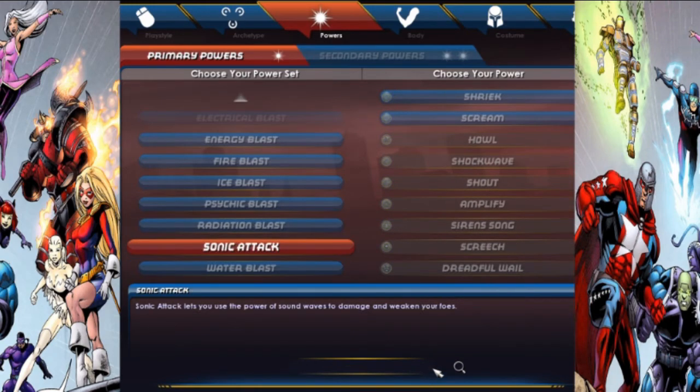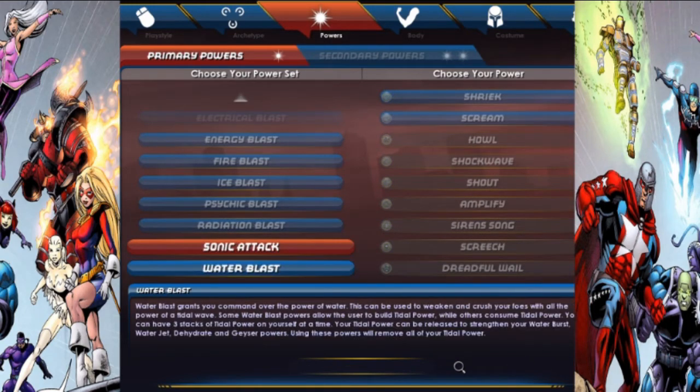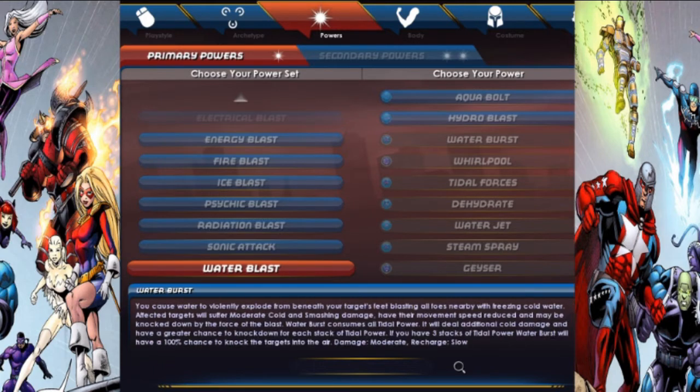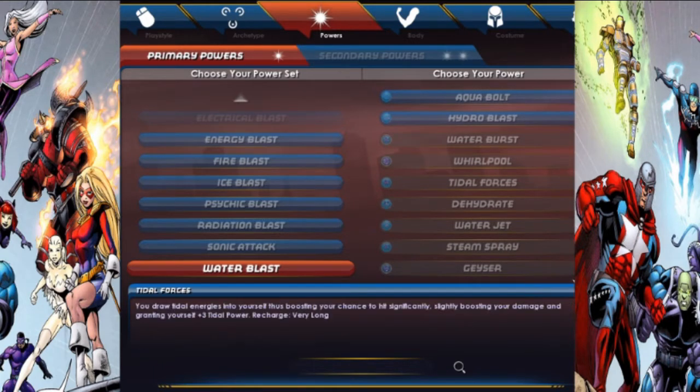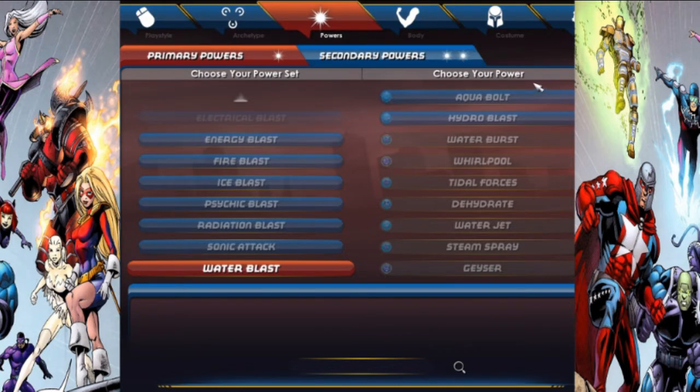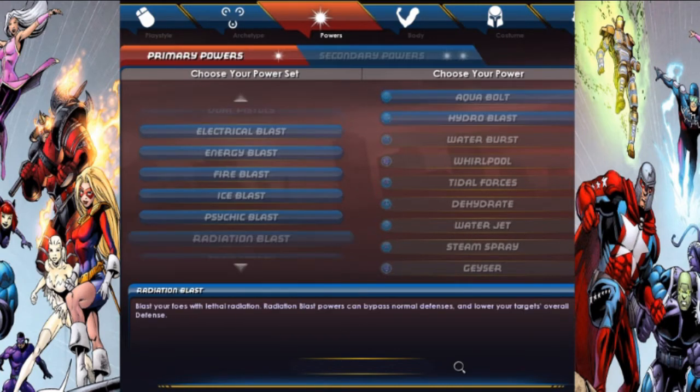Same for Radiation Blast, same for Sonic Blast, that's more for PvE. I guess you could take advantage of the minus res, but I wouldn't say you would do that in PvP. And then Water Blast I'm not sure about because it has the knock-up effect, and I heard good things about that, and I heard bad things about that, but I'm excited about Dehydrate if that is a usable single target. Sorry, it reduces their heal over time effect by 50%. I'm not sure. It's a regen debuff in PvP, so maybe it is good. Hopefully they balance for it. So those are the ones that I would pick.